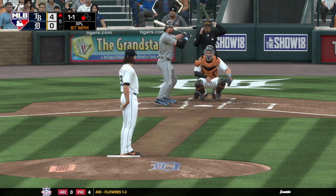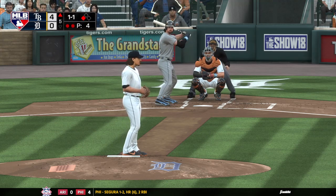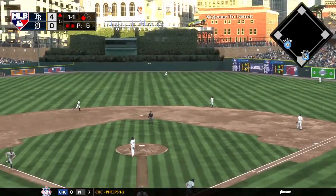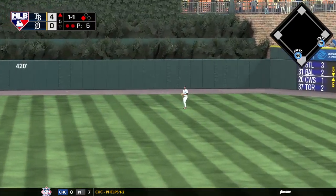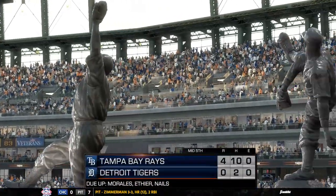There's a strike. Samardzija, who carries around the nickname Shark. He was a 5th-round pick during the first-year player draft of 2006. Hey, nothing has been handed to this guy. Drafted in the middle rounds, and he has found his way in the big leagues. And we'll have to leave it there as the play is made here to end the inning.